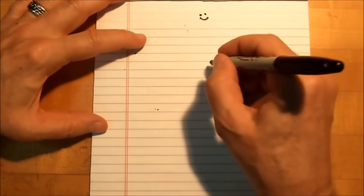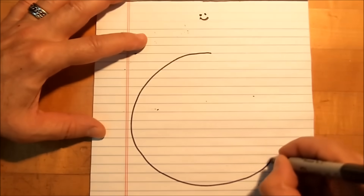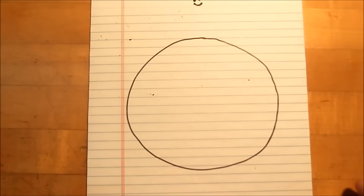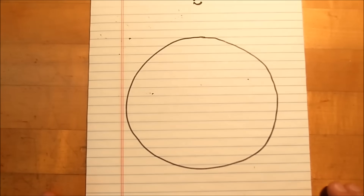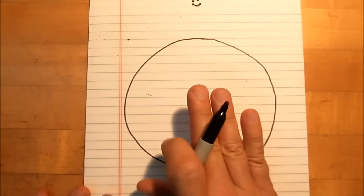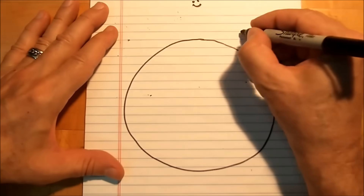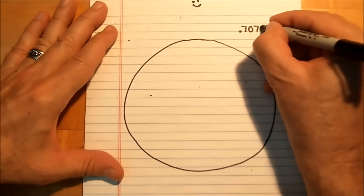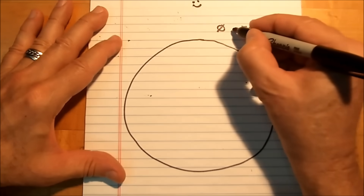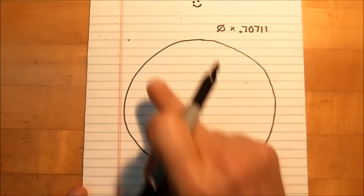Today's demonstration is about how to turn a circle into a square. Simple, right? Half a dozen steps involved, but I'm going to show you a way to cut that back. If you want to know what size square material you can make out of any given round stock, the magic number is 0.70711. Take the diameter of the material times 0.70711, and that is the biggest square you are going to get out of that.